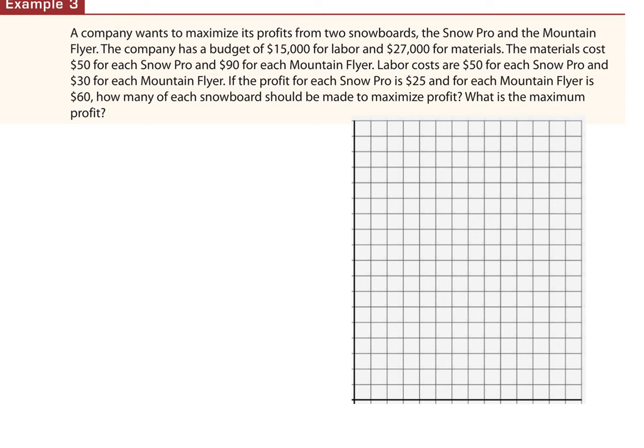Lots of words. All right, but let's break it down. What is their objective here? To do what? To maximize their profit. That is the objective of most businesses, right? So my objective function is going to have to do with profit. Does that make sense? So my objective function is going to be a function about the profit of this business.